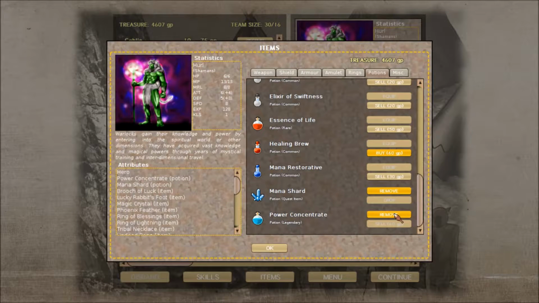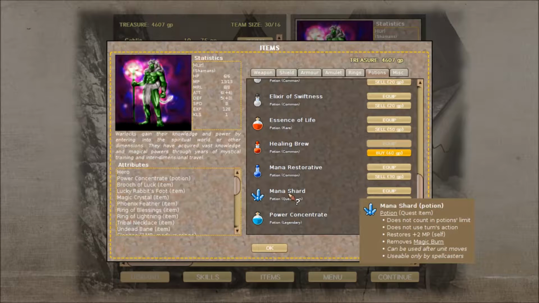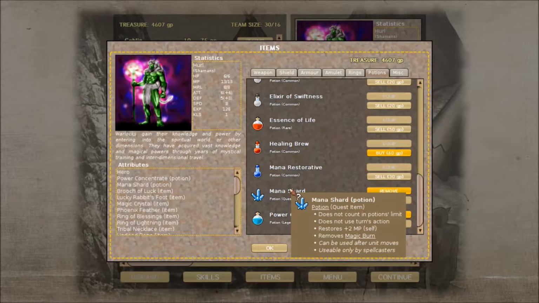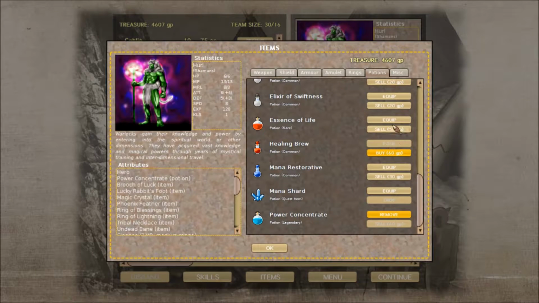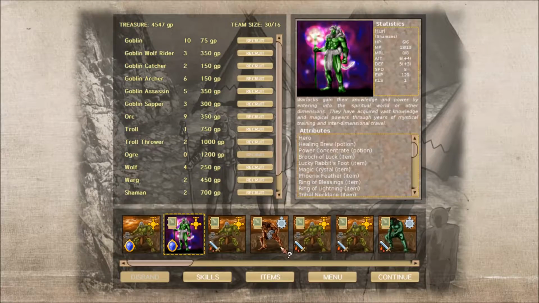Yeah, so I take the shard off. I'm not particularly that interested in it anyway. It's a nice item, but I don't know. It removes mana burn, which is useful, but at the moment it's glitched, and because of the way it works, it's not really worth having. I'd rather equip a decent potion. I don't give him the full Essence of Life healing potions. I think it would be better on the other characters.